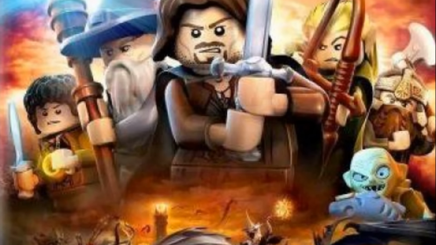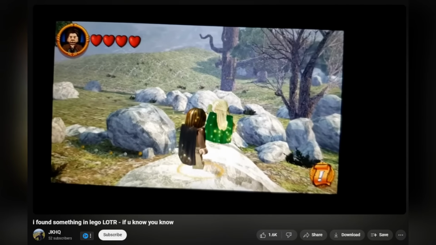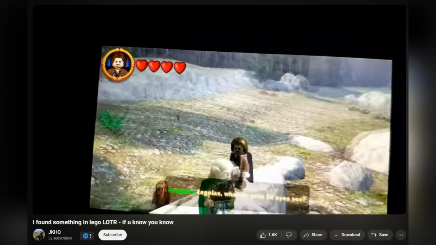This next one I had no idea about, as it's only discoverable on the PlayStation Vita version of the game. At some point during the Two Towers, you'll find Legolas stood upon this rock, and if you speak to him as Aragorn, you'll ask him, "Legolas, what do your elf eyes see?"